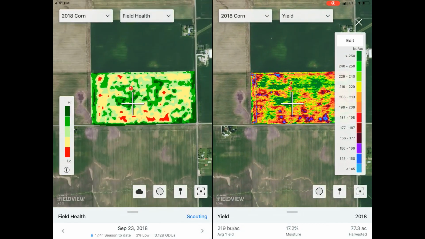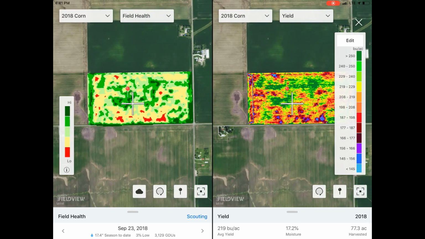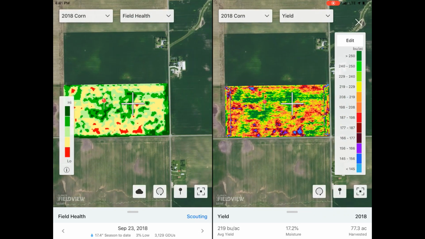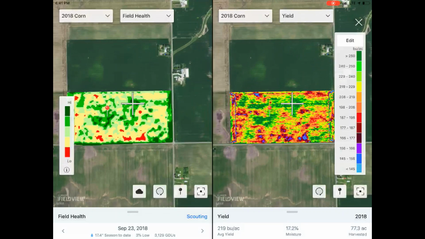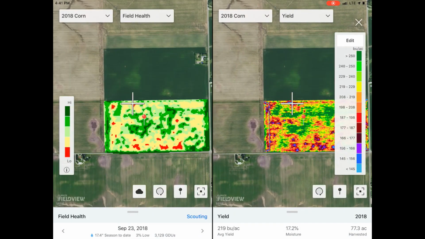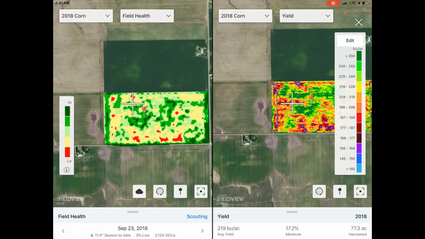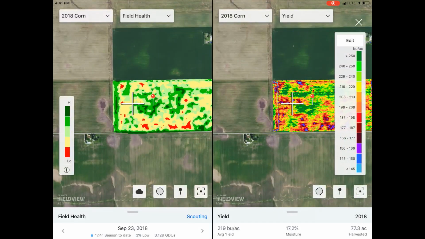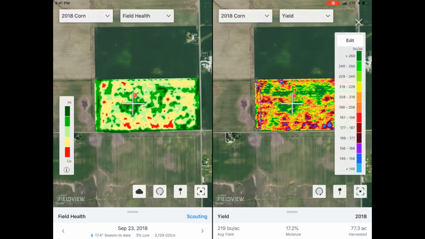And as we move up into some of these greener areas, you can definitely see how the yield map correlates to this map. So it's reasons like this that building yield maps off of in-season imagery is a very valuable tool for the growers that don't have the equipment to build yield maps.